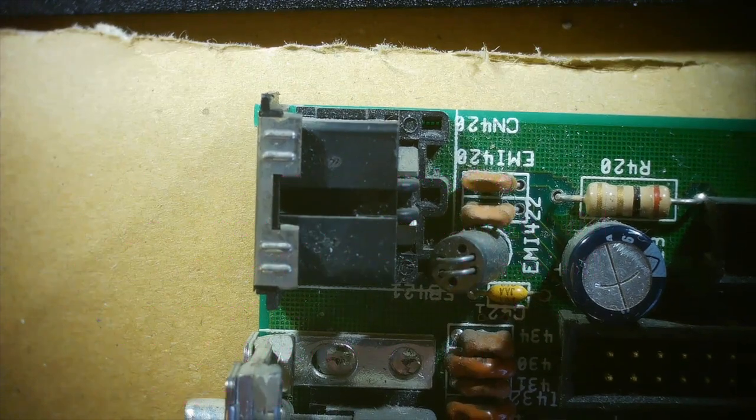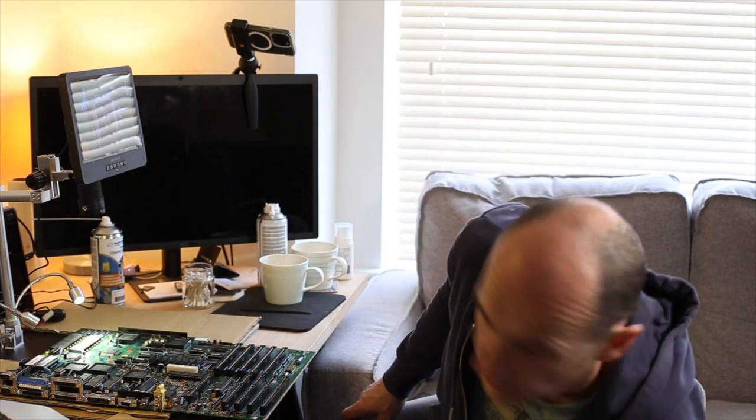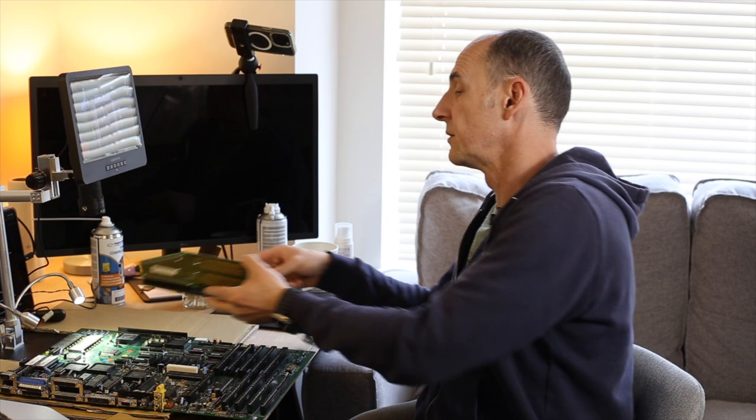On the left hand side, starting from the top, there are multiple connectors. Before we go there, let's focus a little bit on the chips surrounding the CPU. So that was our CPU, as we mentioned. By the way, the CPU did not really have to be soldered on the motherboard, because the later versions of this PCB meant for use with the 040 CPU were actually without any CPU soldered on the motherboard. The CPU was added on a card to the fast CPU slot, like here.